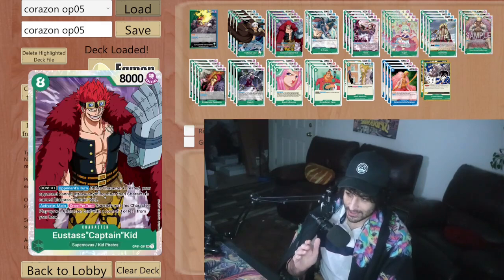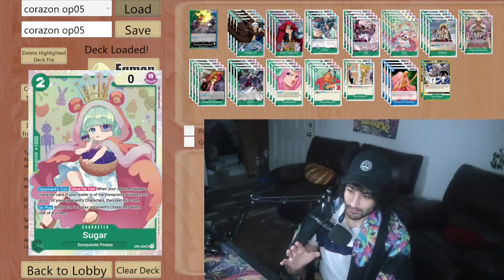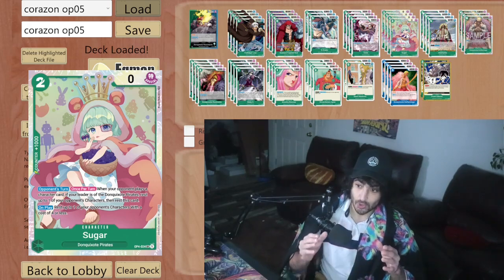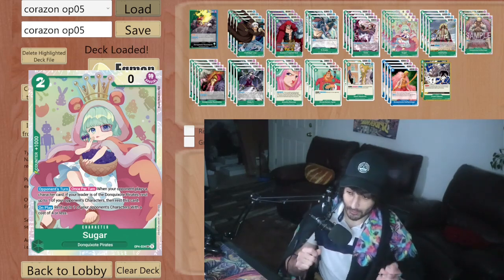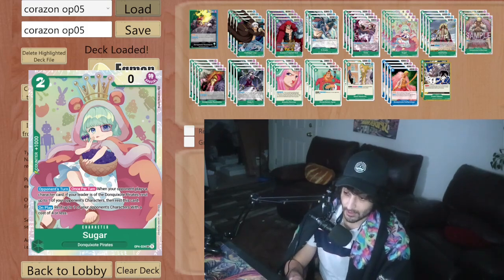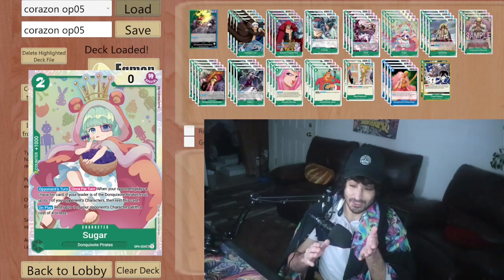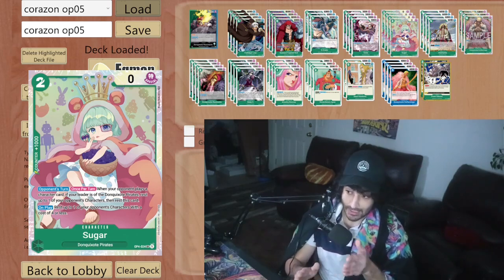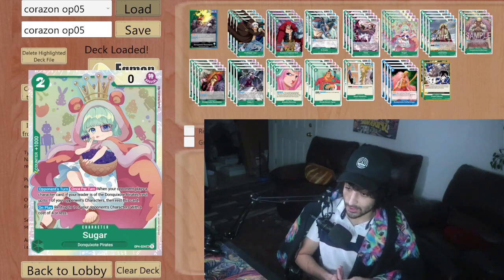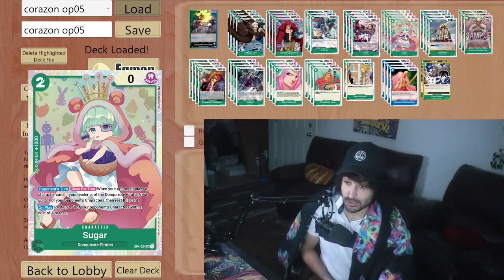It's absolutely insane. So, of course, you play around the Sugar, you play around protecting her, and you have to play her right. You really want to play her only when you gain a rest, and then you want to make sure you get rid of that card. And then you want to try to get the Corazon to restand. So you want to play her in a turn where you don't have too many cards in hand, so you can restand your Corazon to protect her, because if you don't restand your Corazon, she's always going to get hit.